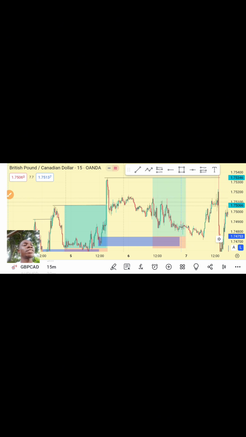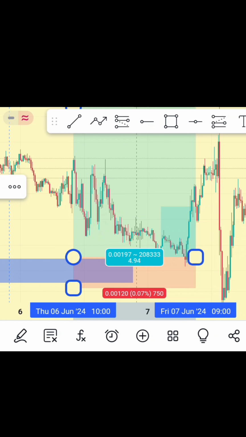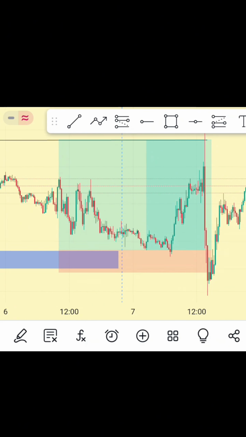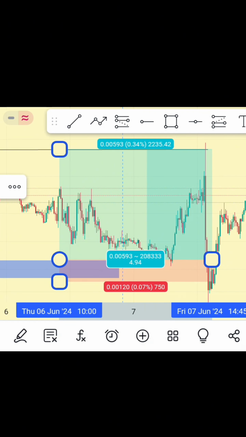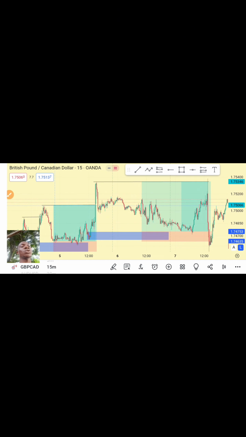The market delayed and we were keeping watch to see if we would get triggered. Unfortunately, it was triggered around this zone, and after triggering, you can see how the market surged up to hit our TP. This one gave us a risk per return of 4.94, approximately 4.9. So these are the two great trades we took on GBPCAD this week.